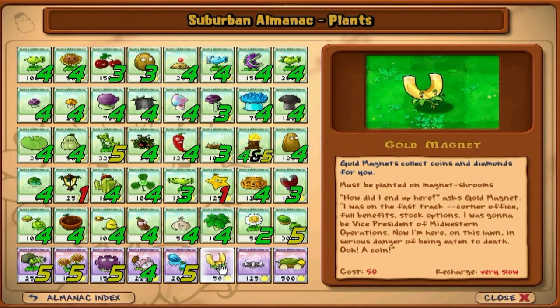Alright, next up we have the Gold Magnet. Gold magnets collect coins and diamonds for you. Must be planted on magnet-shrooms. How did I end up here? asked Gold Magnet. I was on the fast track, corner office, full benefits, stock options. I was gonna be vice president of Midwestern operations. Now I'm here on this lawn, in serious danger of being eaten to death. Ooh, a coin. Cost 50 sun, recharge very slow.